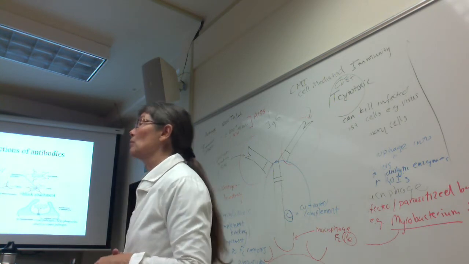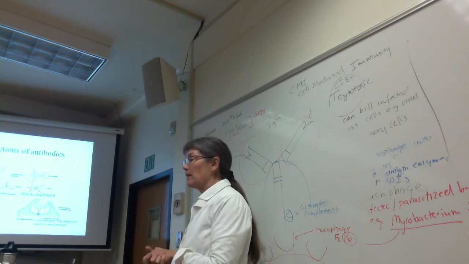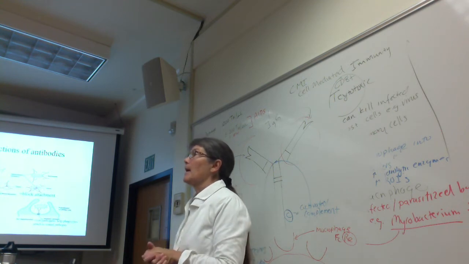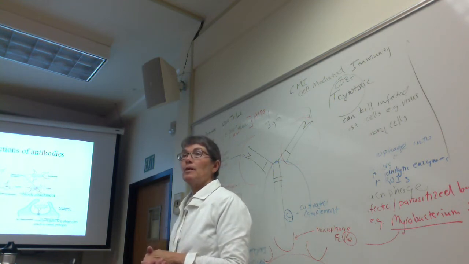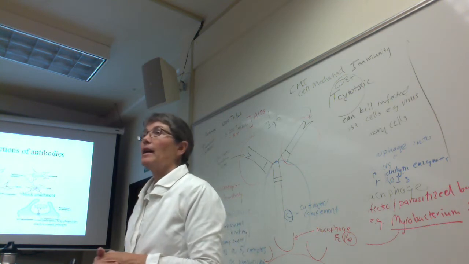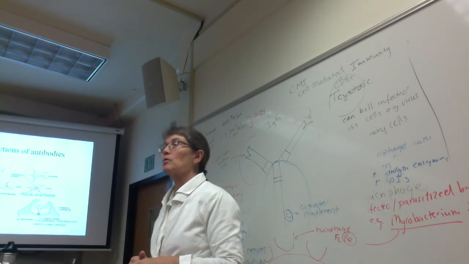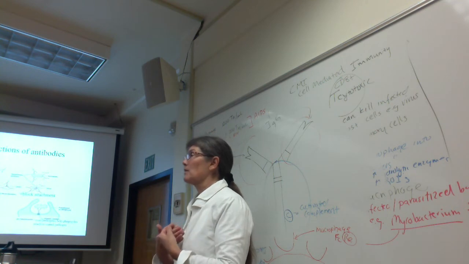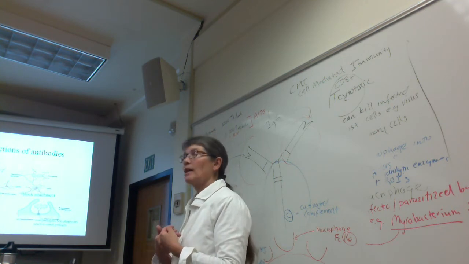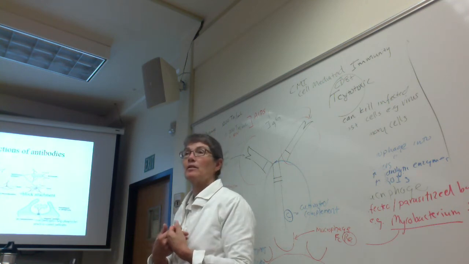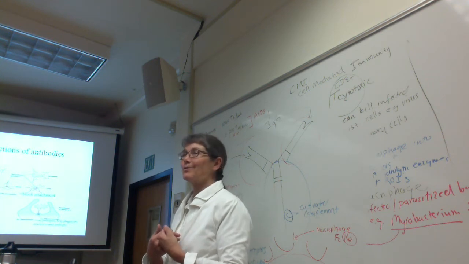And also, folks, do remember that antibodies can bind to the B subunit, the binding subunit of our exotoxins, and do the same thing, prevent the exotoxin from binding to the surface of our cells. And if the exotoxin can't bind our cells, it can't get into our cells. It will prevent harm, which is really cool.